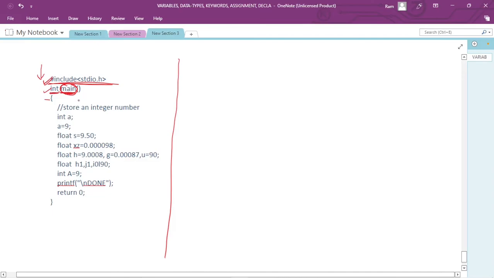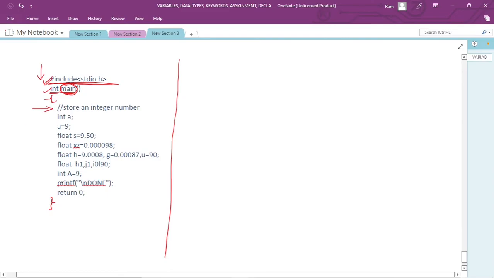Whatever program you are writing, there should be exactly one main function in the program. And whenever you are executing a program, it will start executing from the beginning of the main function to the end of the function. It means whenever you execute this program, it will start from the first line, or the first instruction that you have written.